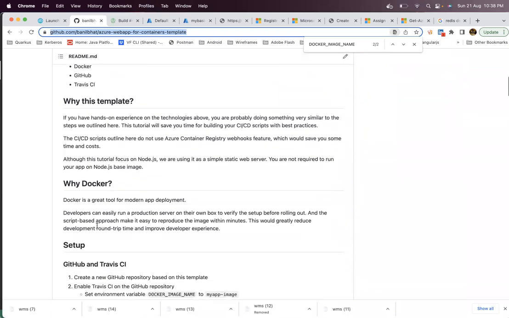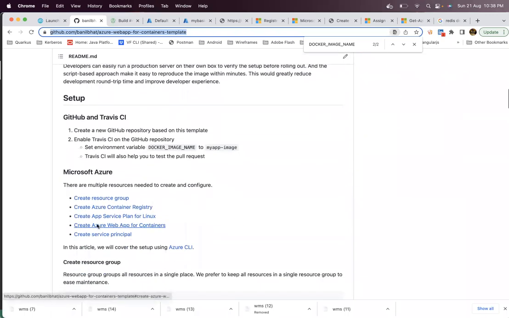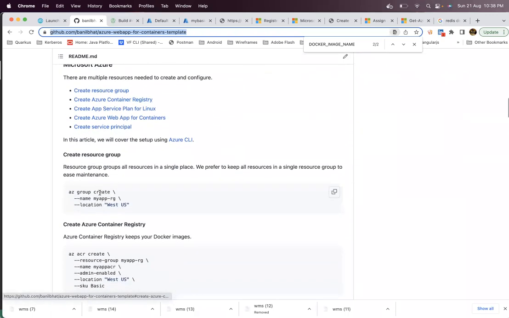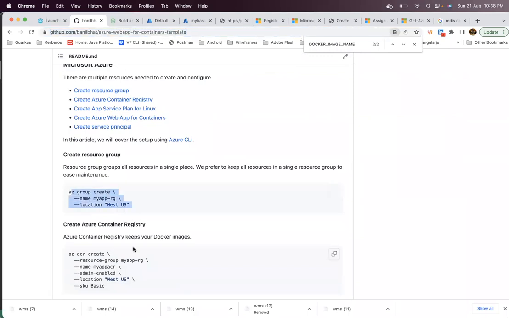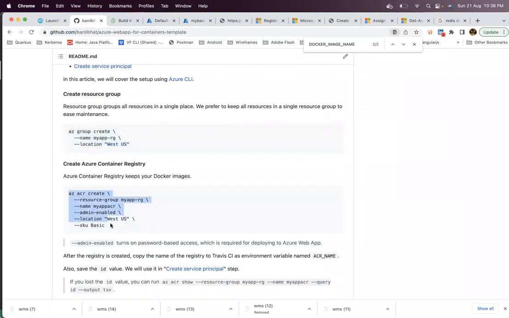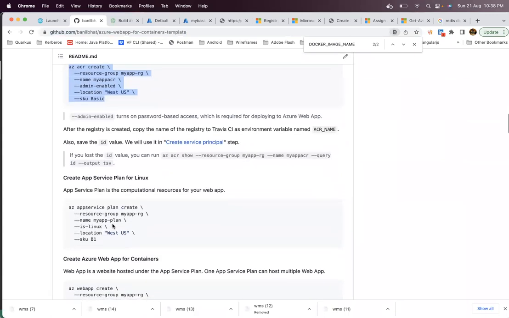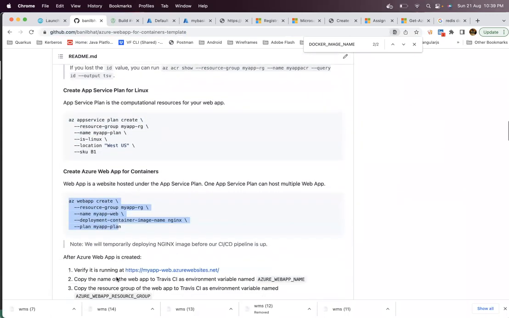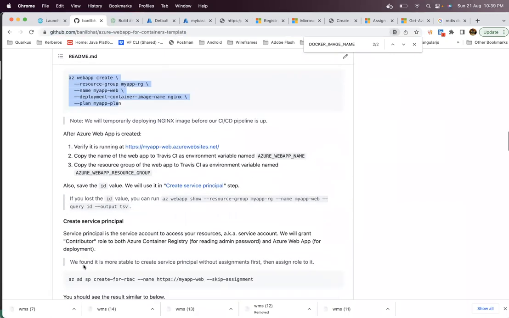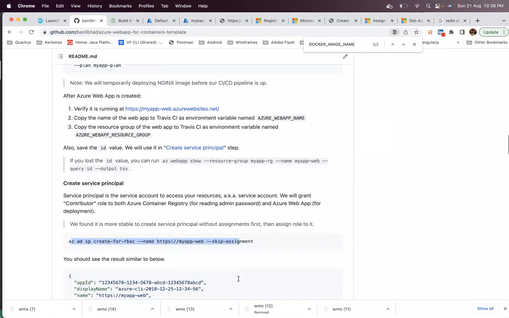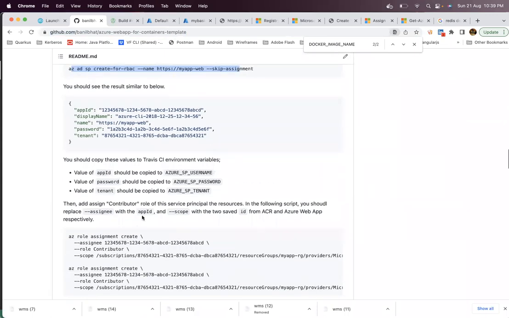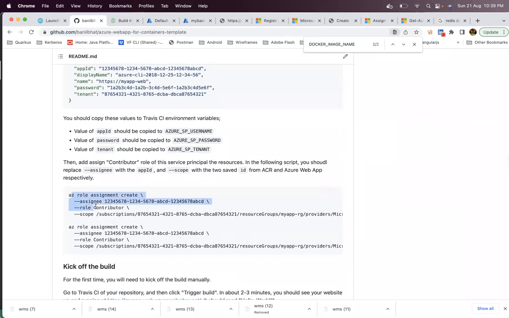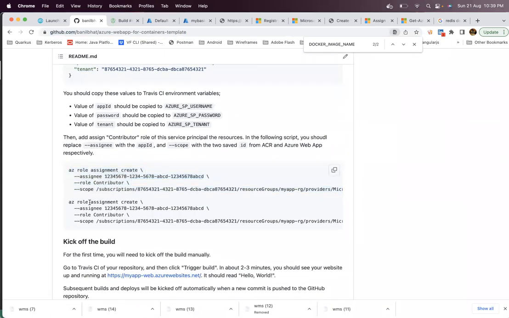In the README, they have clearly mentioned the steps of how to create a resource group, how to create an Azure Container Registry resource, how to create an app service, how to create a web app, and then how to create a service principal, how to configure all these values, and how to assign a role to the service principal.